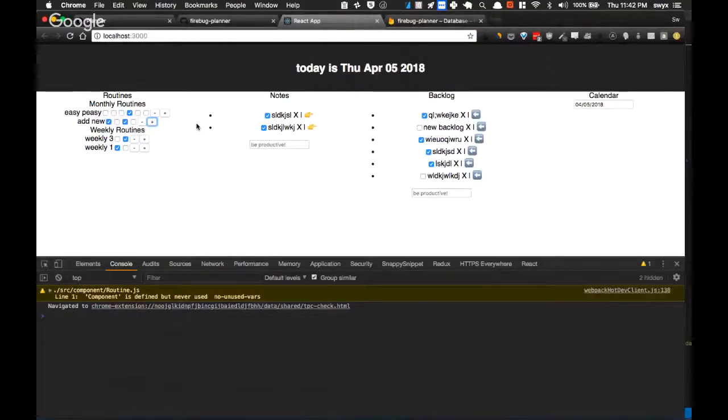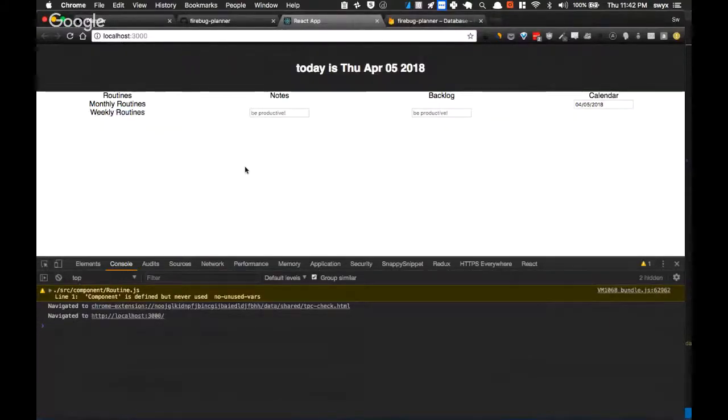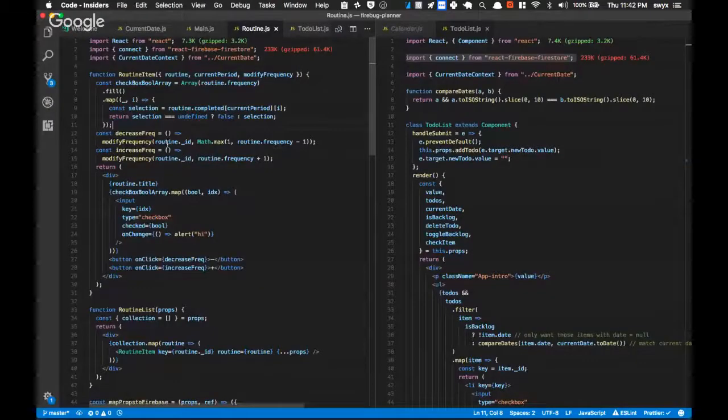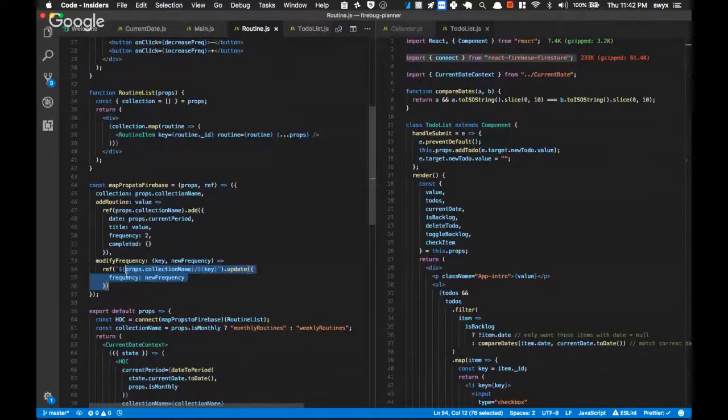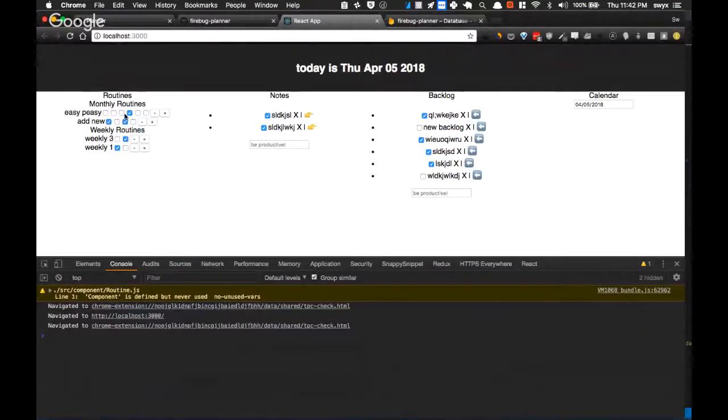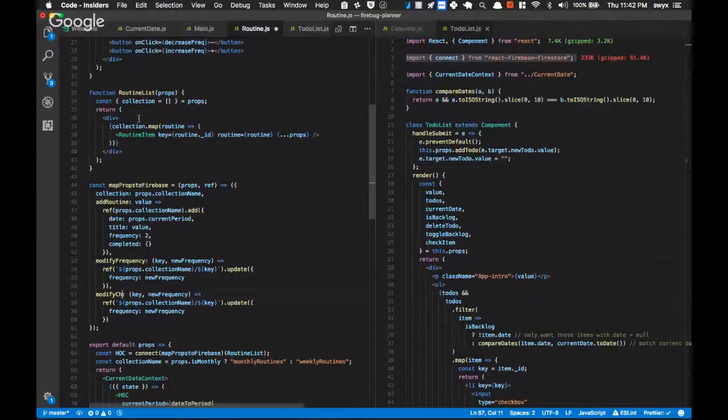Okay. So we're almost done. We just need to check stuff on and off. That's probably the most complicated logic, and that's going to be the rest of this video. We need to modify nested objects, right? So instead of frequency, we're modifying individual checkboxes. So I'm just going to call it checkbox. So key, and then I am going to guess the index of the new checkbox.